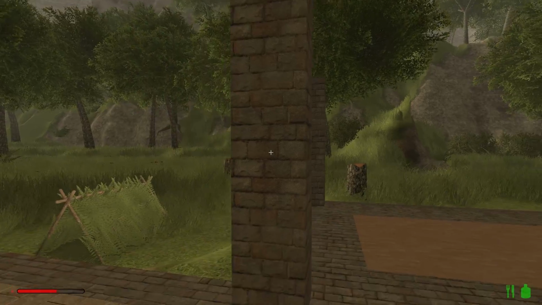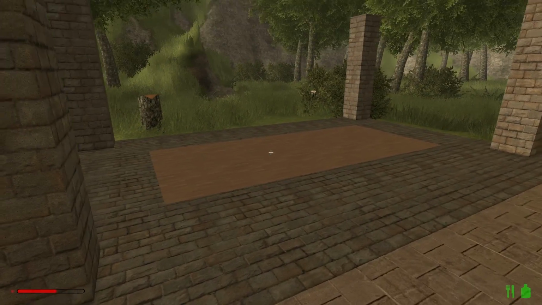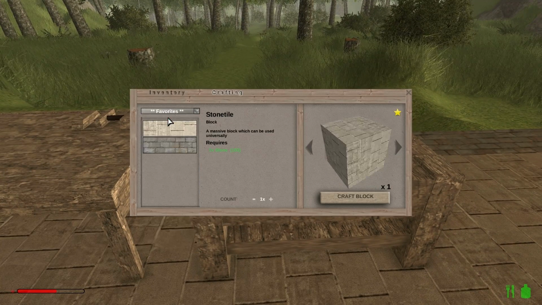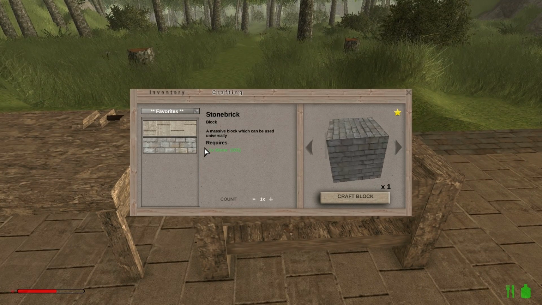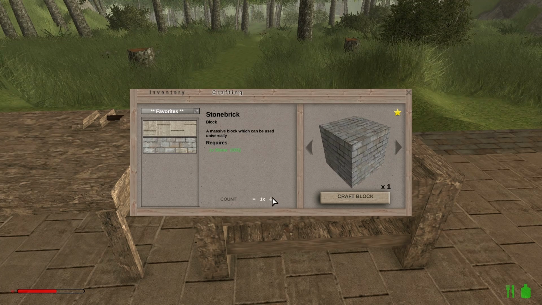So I think we'll do that, and then I like the idea of doing wood, although I want to frame the door in that same stone. So probably 10, 11, 12, 13, something like that.